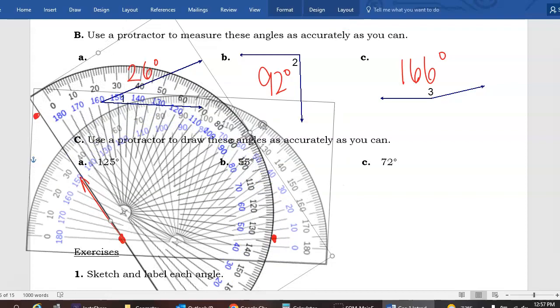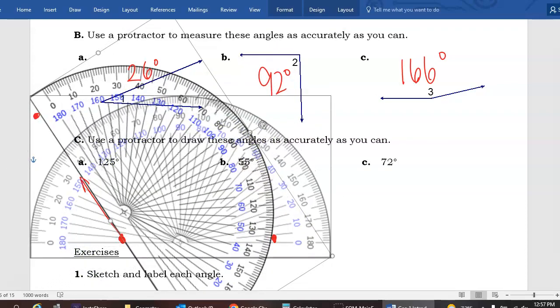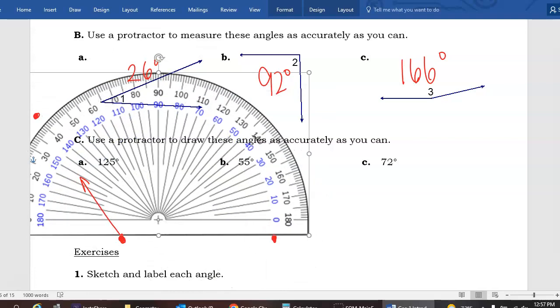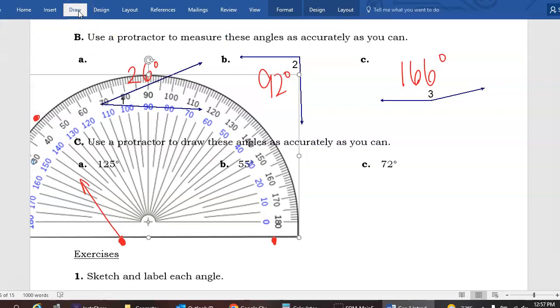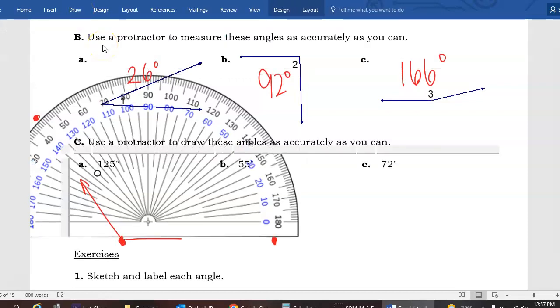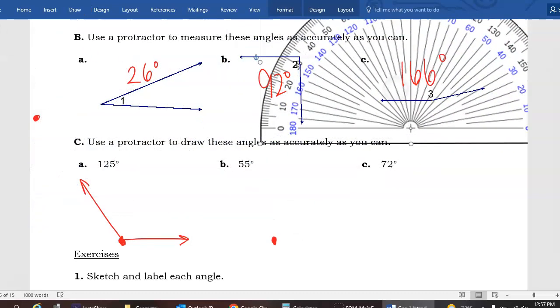And with this again, we're going to turn him. It's a little easier to do this in real life with a physical protractor, not an on-screen one. And again, I'm going to draw my line showing that it goes this way, but I don't need to draw the whole line. I can make that a ray to show that it keeps going. So then I can move my protractor out of the way, and that is my 125-degree angle.